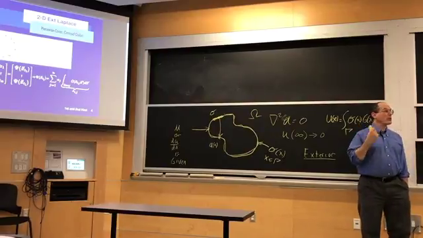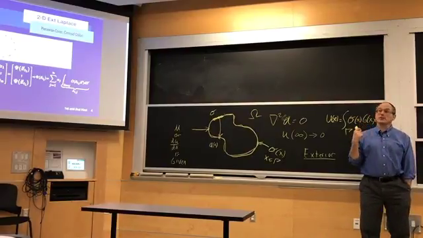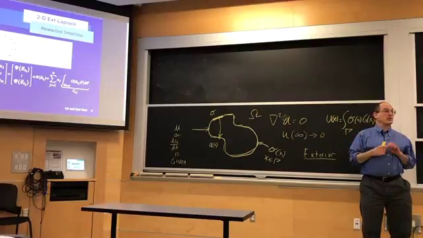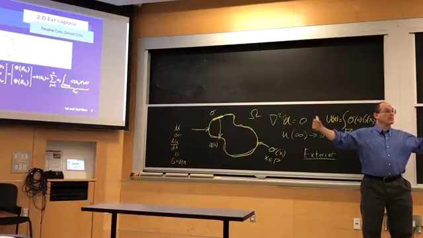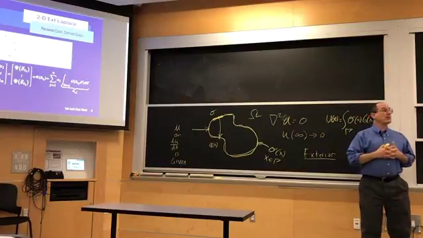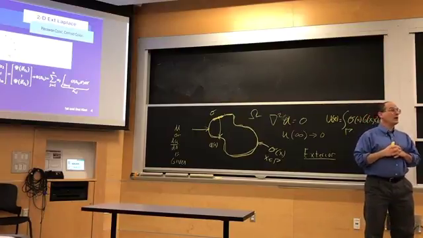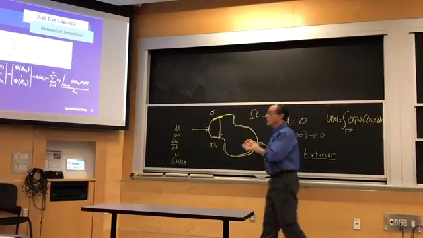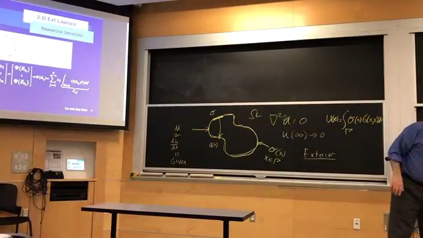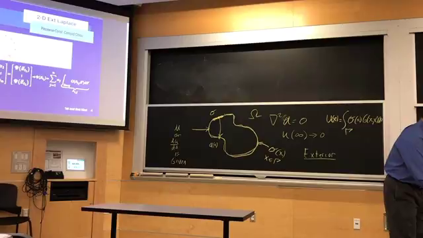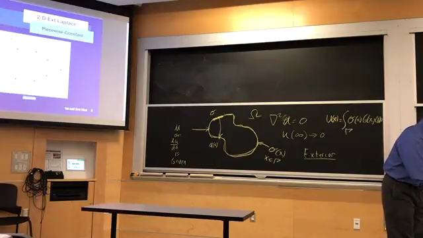So if we're dealing with 3D, potential dies like 1 over r. What would you expect the normal derivative to die like? If the potential is dying like 1 over r, what would its normal derivative die as I move away from a point charge? 1 over r squared. We could set all of this machinery up and set up a Neumann problem this way. We'll talk a little bit about those different formulations, but today I want to talk about another way of thinking about this that you use very often in 2D.